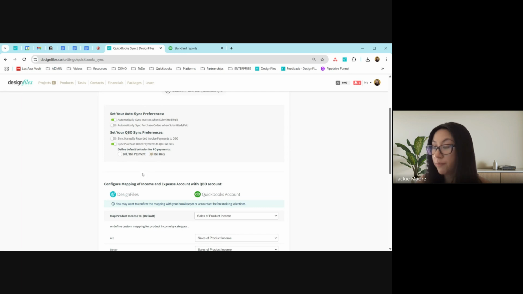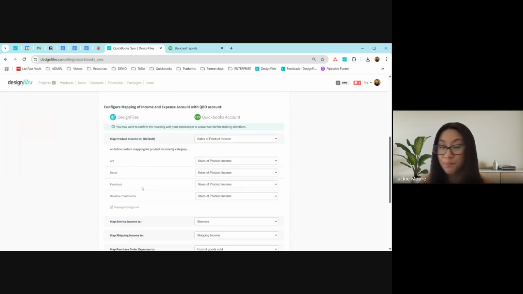These personal preferences were part of our latest updates where we're giving you guys a little bit more control of managing when data flows to QuickBooks. Now, once we get into the Q&A, I'll be more than happy to answer some specific questions about this because these settings were really in place because designers wanted that flexibility, and this would vary by each of you guys.